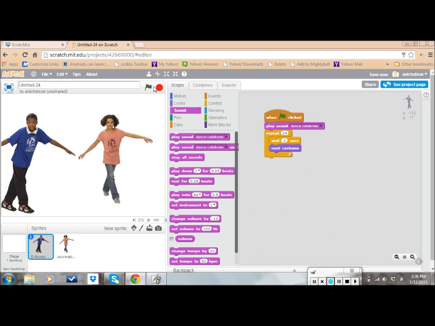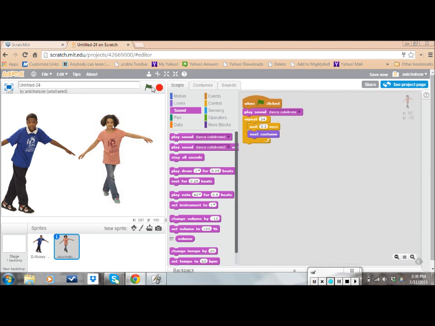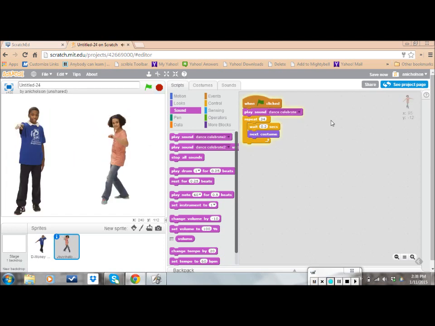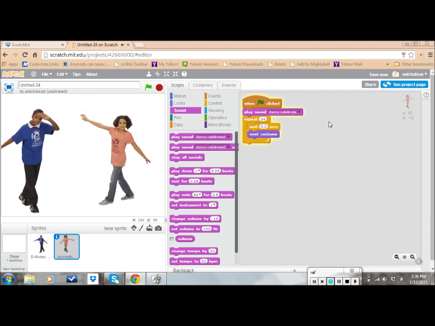If I want both of them to start going at the same time, I have to use the project green flag instead of the separate one that's by their own script. So let me do that again with the green flag. So getting closer on that. If I wanted to, I could play around with that a little bit more.